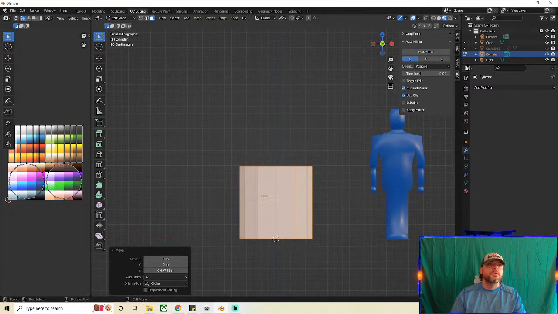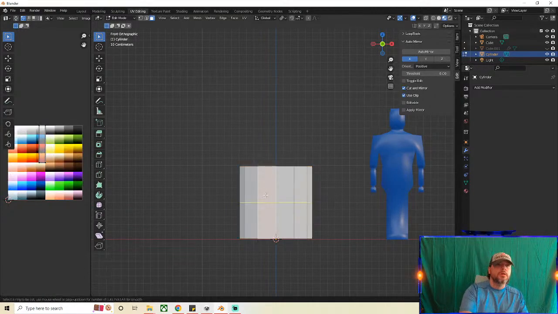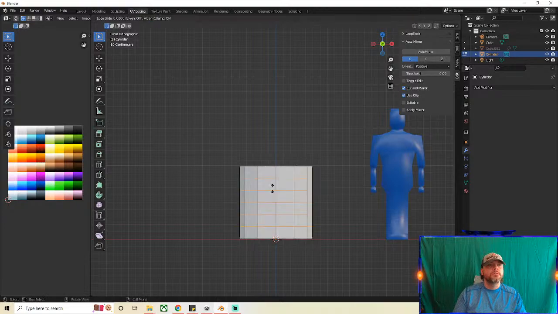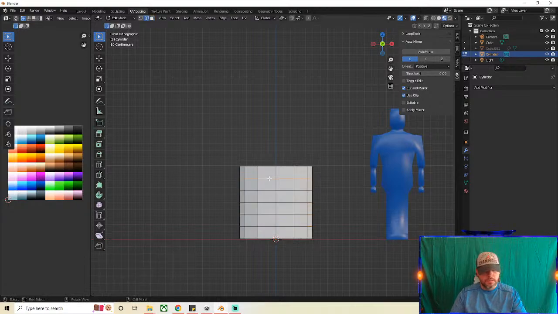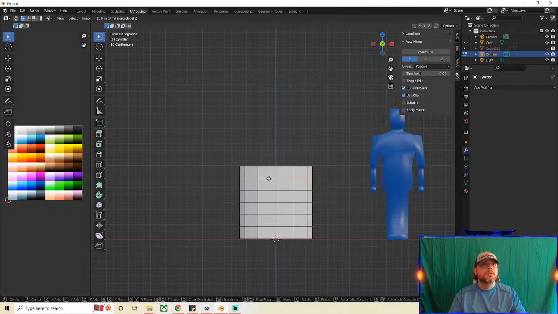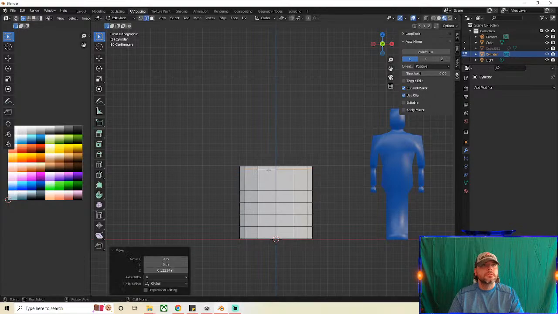We'll add a few loop cuts. Control R. I want it to be fat in the middle. Click out of that. Alt click. G Z to slide it up to about there. Alt click that one.